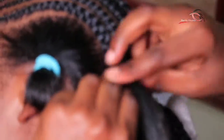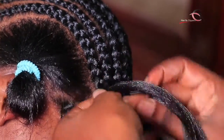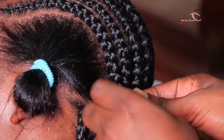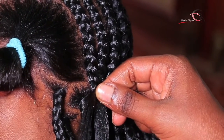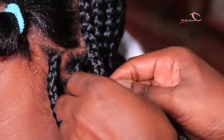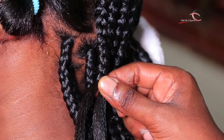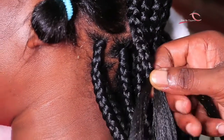So another thing is, when it comes to these cornrows, what we should always focus on is the front part, the starting point. Because if the starting point is not right, even if you make the other endings very firm, it will still be nothing. So we should always focus on the starting point, because that is the main issue when you're doing these cornrows.